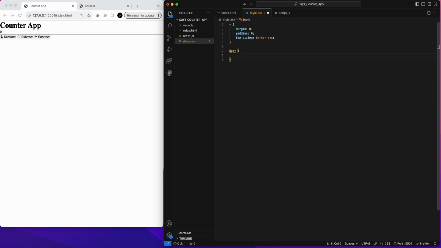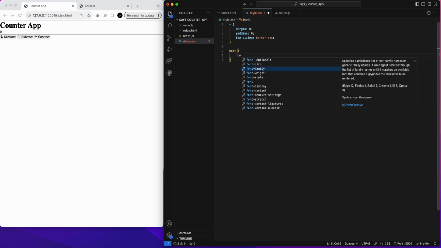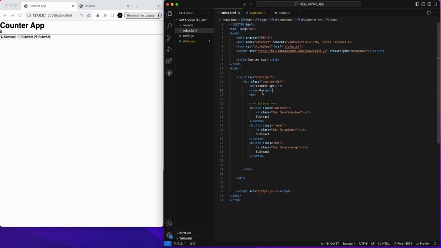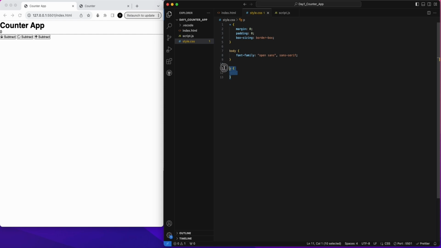Body will be just a font-family of Open Sans, and then comma, sans-serif. I don't need that p apparently.